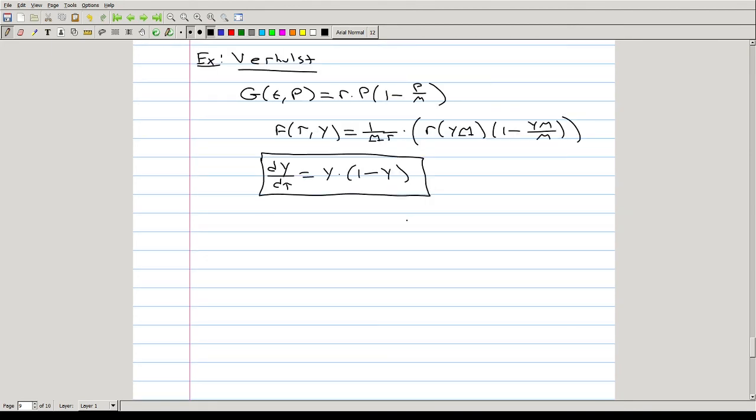And it does require a little bit of calculus, but the idea here is that this is a separable ODE, and I went through the solution in office hours. The main idea here being that you have to use partial fraction decomposition. So we're just going to rewrite this as 1 over y times 1 minus y times, and I'll use y dot as dy d tau.